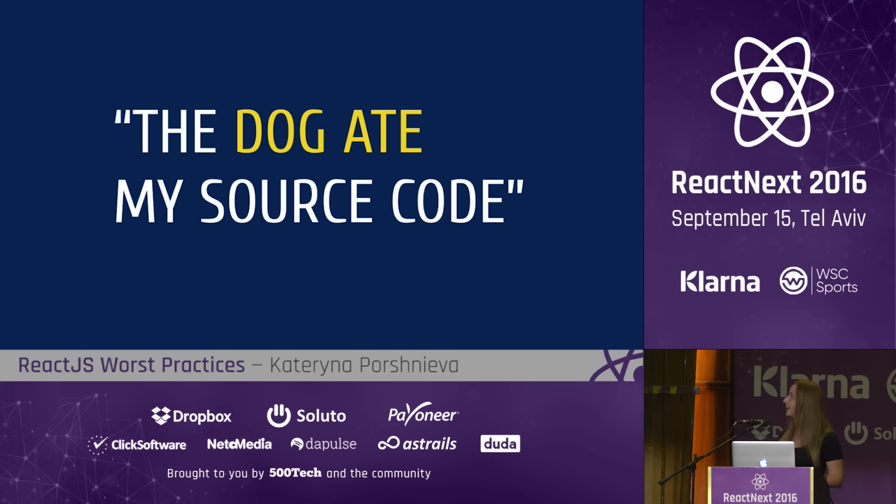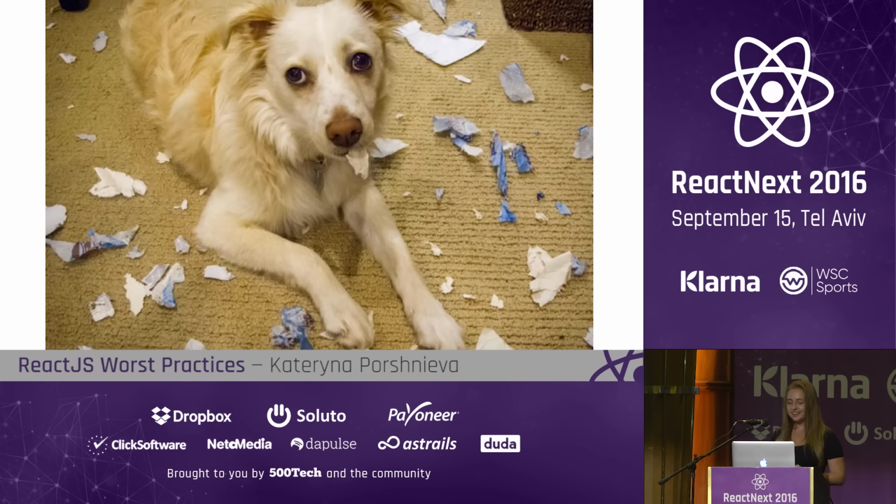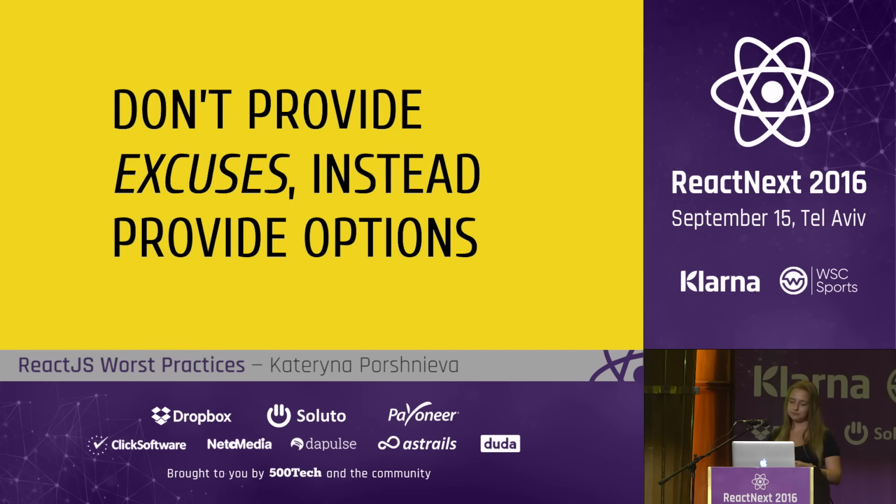One of my favorite ones: the dog ate my source code. I really think that we as developers don't need to provide excuses, and instead we need to provide different options. If something doesn't work as expected or some bug appears, you don't need to blame someone, the backend guys, the technology you chose, the programming language, the build tool, or CI, or something like that.